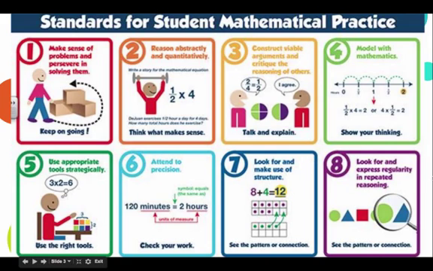As we step into this, please keep in mind that I really feel that the shift in our standards has been in regard to the mathematical practices. These are standards, and the idea is that we utilize some of these standards when we engage students in all of the content standards. So these are the vehicle for really rolling these standards out to your students.